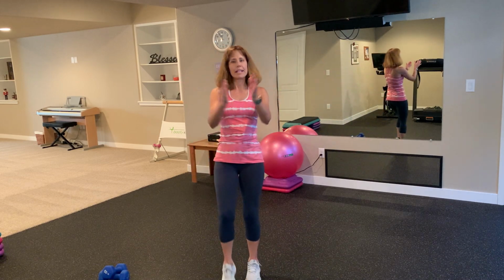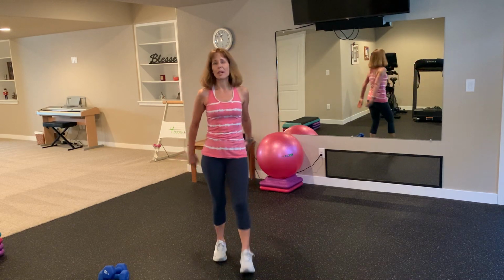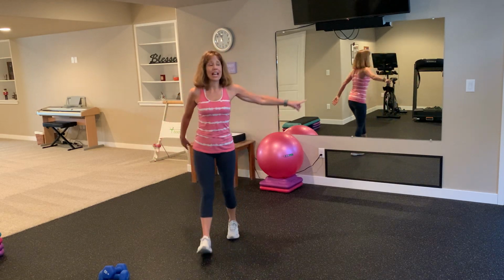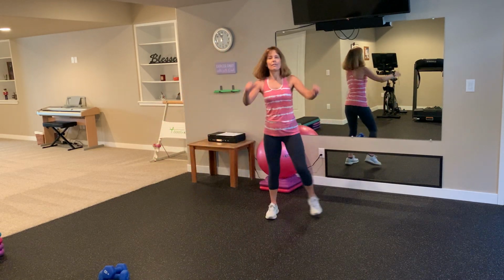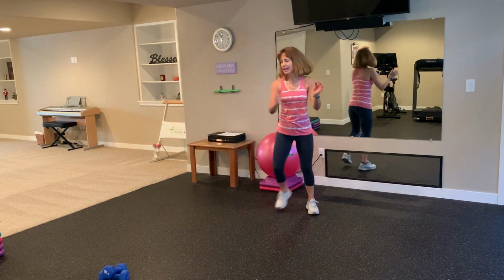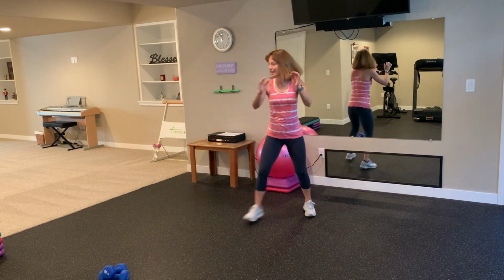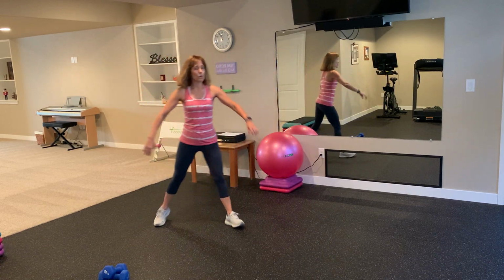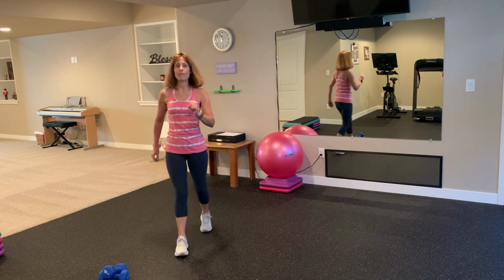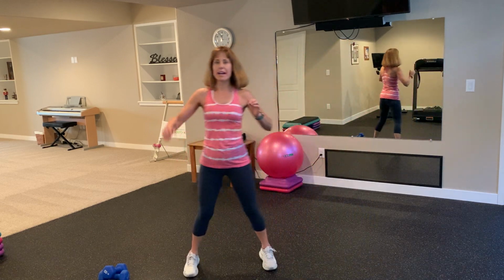And now we're clapping. Right? Now it doesn't get any more basic than a walk. All right. Grapevine, another classic. Grapevine right. Grapevine left. I promised you lots of tried and true movements today. There are a few that are a little less traditional, but a lot that are. We're putting this together, which is not so traditional. So walk forward, grapevine right, grapevine left, walk it back.